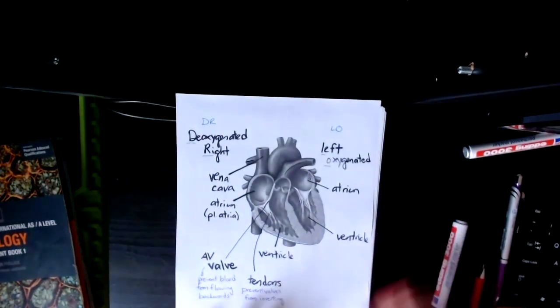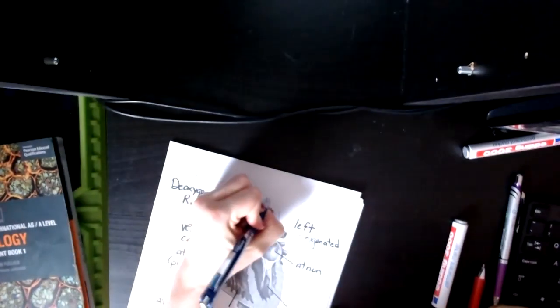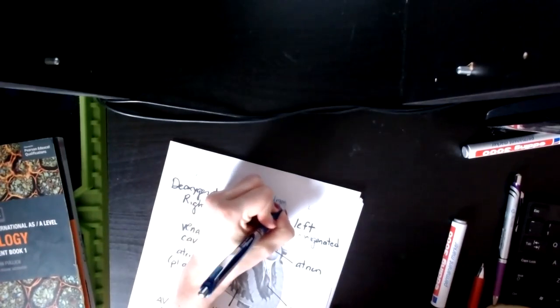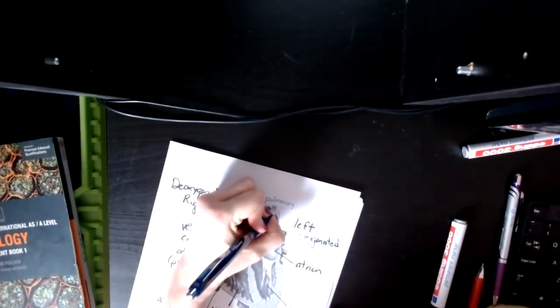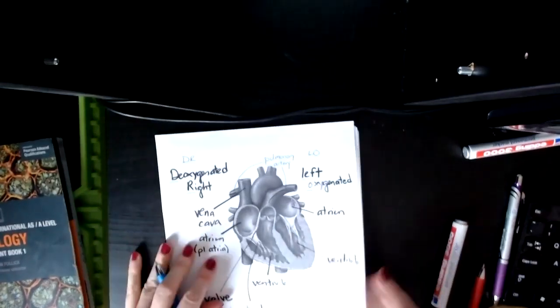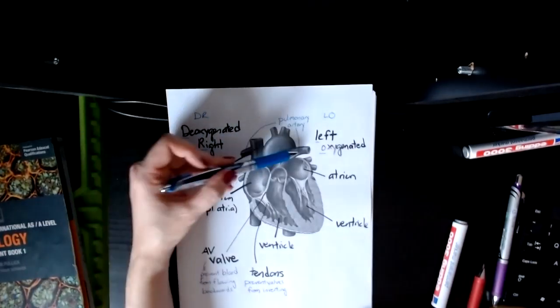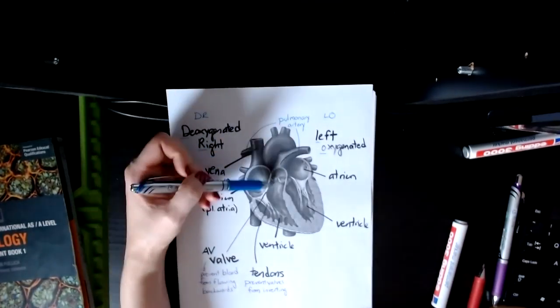All right, so since it's carrying deoxygenated blood, I'll label it in blue. And so this is the pulmonary artery. Okay, and again, this is the other branch of it here, right? Because you have two lungs, and so the idea is this is going to the lungs, and so you've got one going to the left lung and one going to the right lung. So this splits as soon as it leaves.